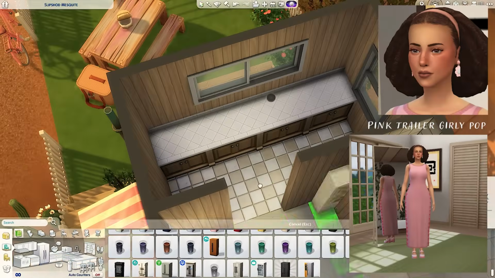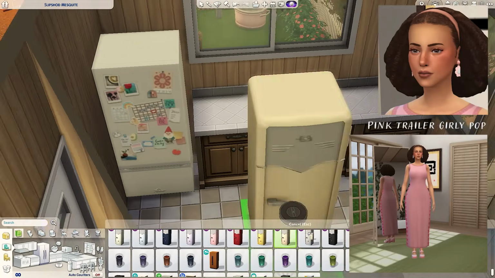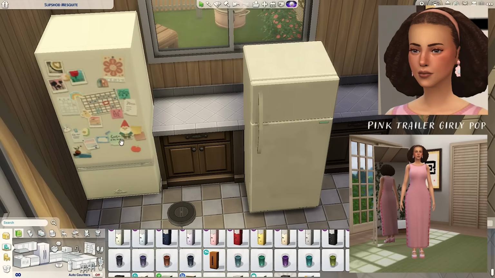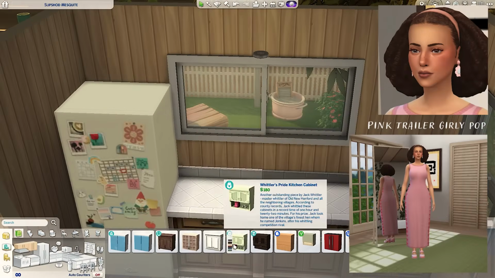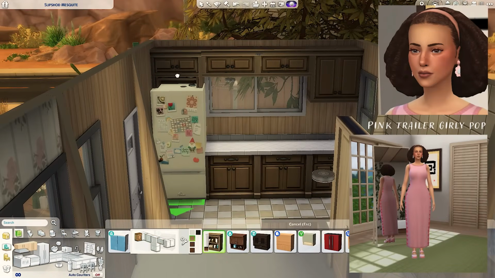I was trying to keep the video fairly organized because there are a lot of different homes and a lot of different Sims to follow. So yeah. But now you can see we have moved on into the very first trailer, which ends up being the pink cutesy cottagecore one.